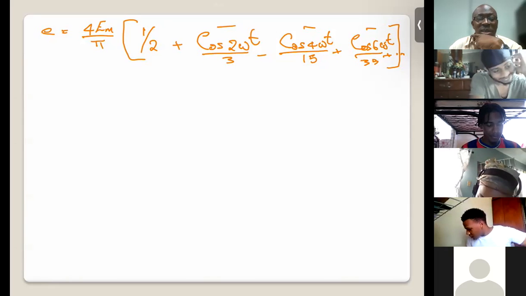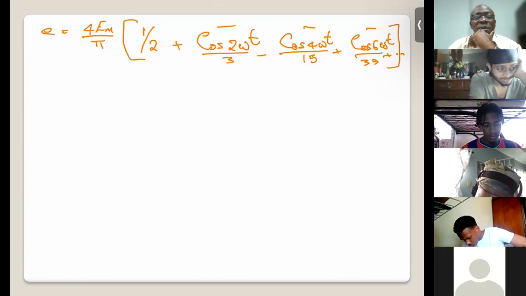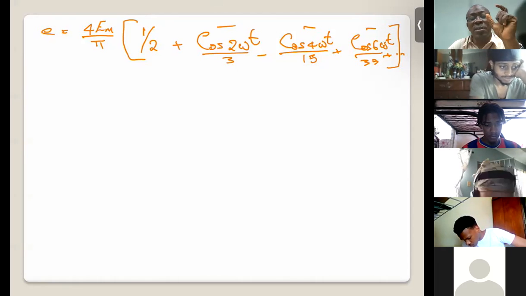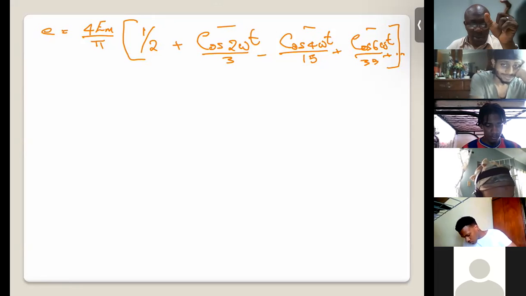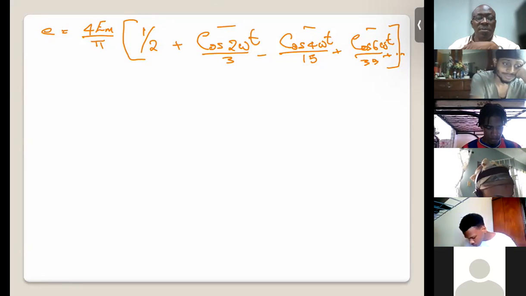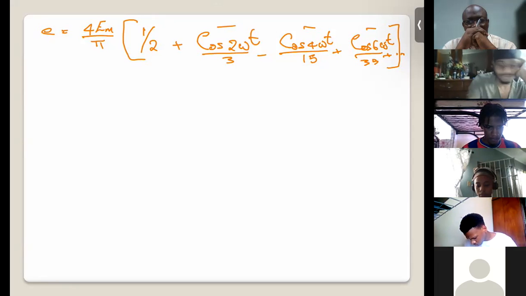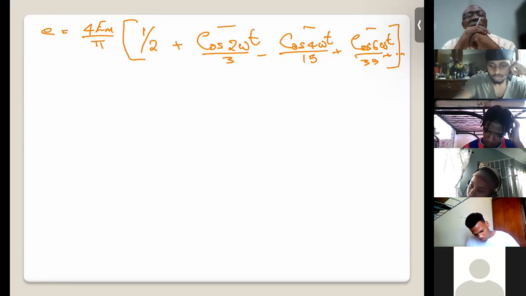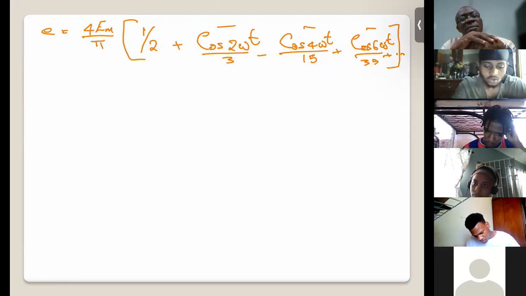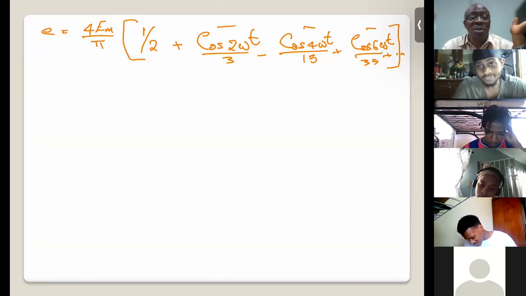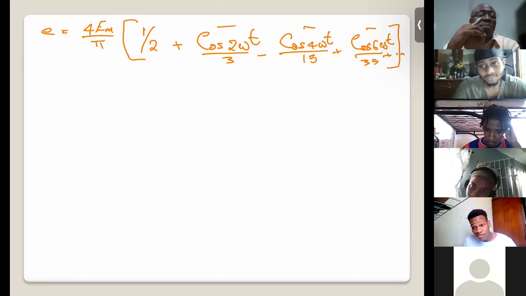We were then asked for the RMS values of the harmonic components. So it's just the components we are interested in. All right. Now, question. Do we have the fundamental represented in this equation? Is the fundamental represented in this equation? Come on, we can't have such long silence here. No, sir. Why do you say no?